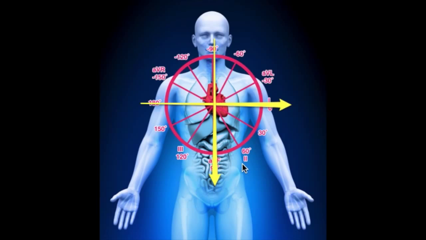Now, when we do that, we get a much clearer picture of the fact that the hexaxial diagram cuts the heart up here into 4 equal quadrants, where each one of these quadrants is 90 degrees. Each one of them. And you can see here, lead 1 is 0 degrees, all the way down to AVF here at 90 degrees, 90 to 180, and all the way around, each one of these quadrants is 90 degrees. So, of those 4 90-degree quadrants, that's where our cardiac axis can land. And it tells us different things about what's going on in the heart.